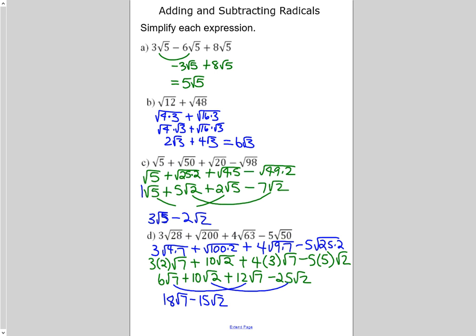There we go. Whew. Okay, so adding and subtracting is just like algebra. We have to make sure that we have our like radicals in order to put them together. And then the big thing, of course, is like what we just did in D, remembering if you already have a coefficient out front and you changed your radical to a mixed radical, then that number that you take out, of course, has to be multiplied by the number that's already in front.